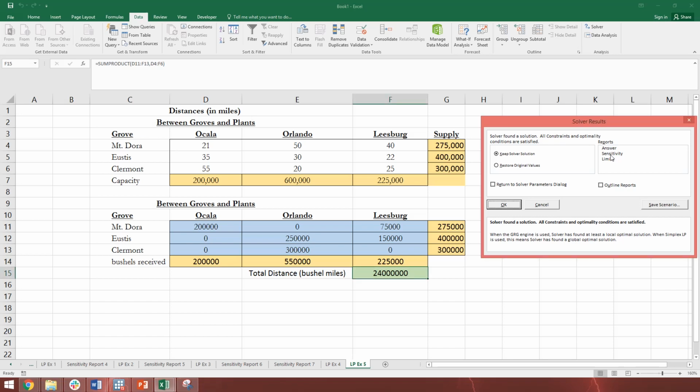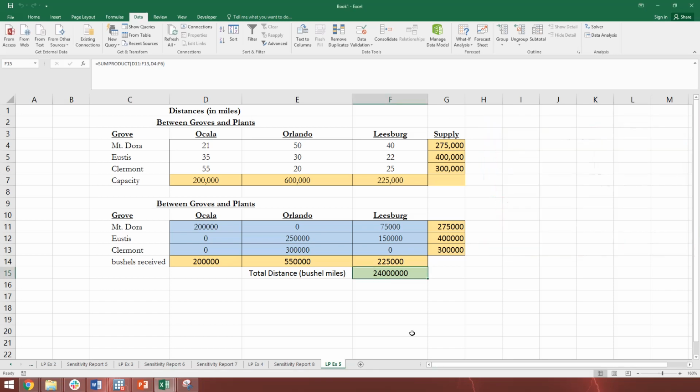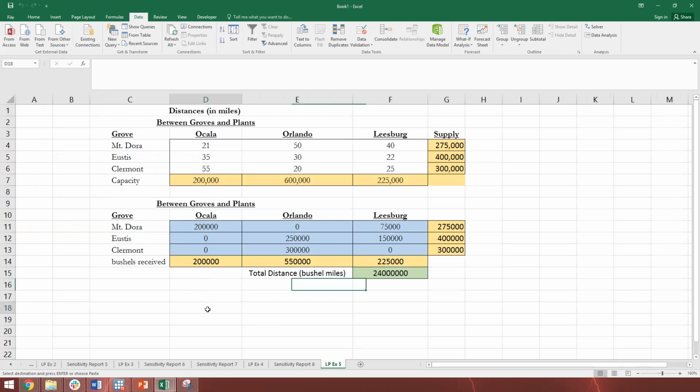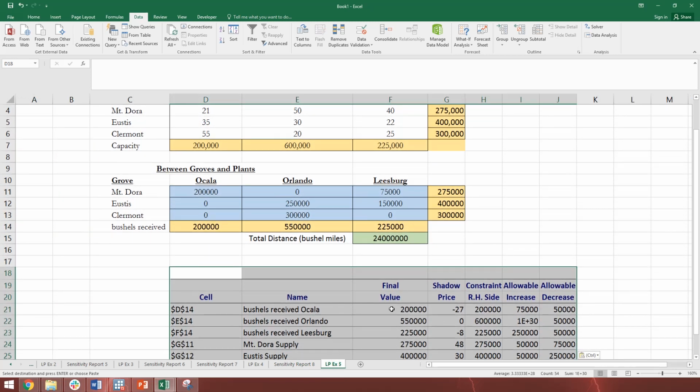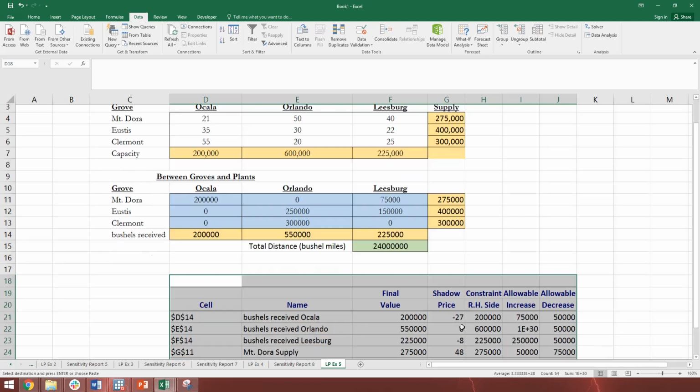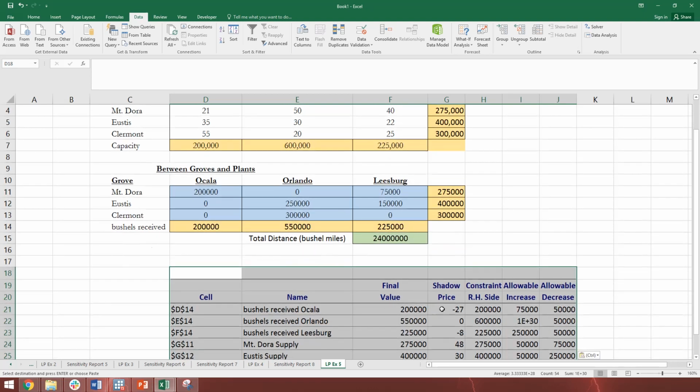I can then run my sensitivity report. And here you have it. So if I bring this over, this tells me that bushels received in Ocala. Notice that Ocala is at capacity constraint. So if I can increase the capacity by 1 unit, it will decrease the total bushel miles by 27. So that is one place I want to increase capacity.